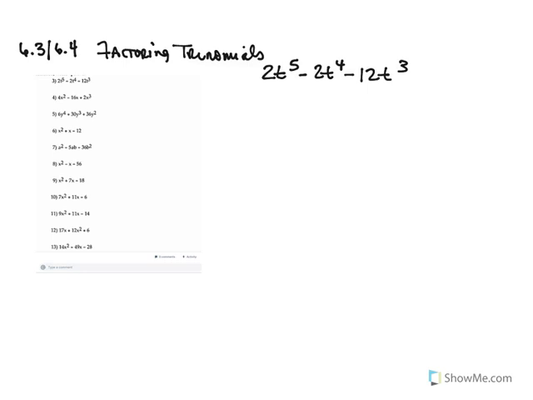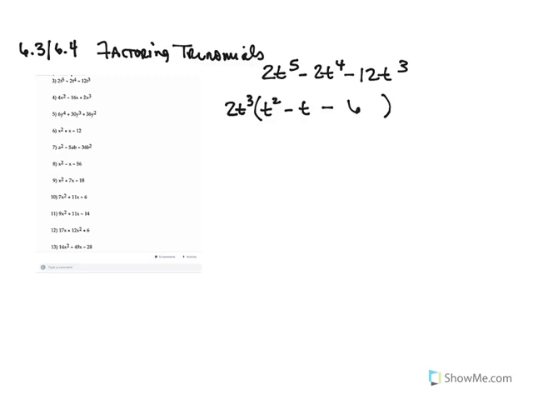The second step of factoring trinomials is to always see if you can identify the greatest common factor. That's really the second process after descending order, is always look for greatest common factor. No matter factoring by grouping, trinomials, binomials, always look for greatest common factor. So when I look at this problem, everybody shares a factor of 2 and everybody shares a factor of t. Now, t is not the greatest common factor. The most they actually all have is t to the what? To the third power. So our GCF here is 2t to the third power. So when we factor that out of everything, it'll leave us with t squared minus t minus 6.